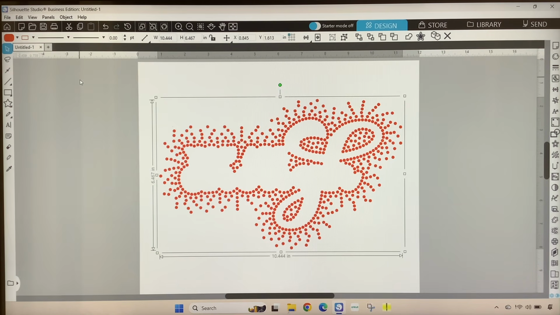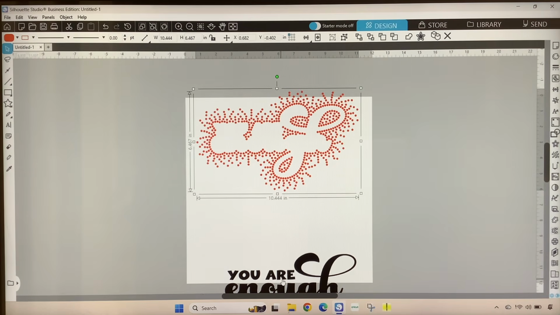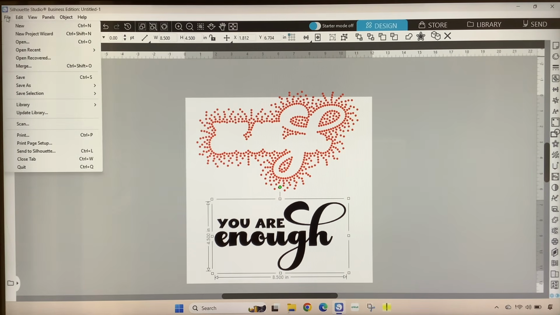So to save the embroidery, let me zoom out and move this up a little bit. I'm going to select the text design and go to File on the top menu. And I'm going to select Save Selection, Save to Hard Drive.